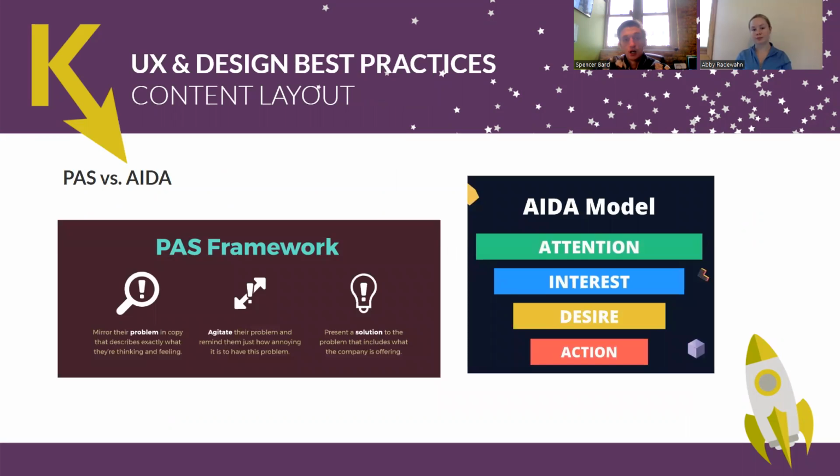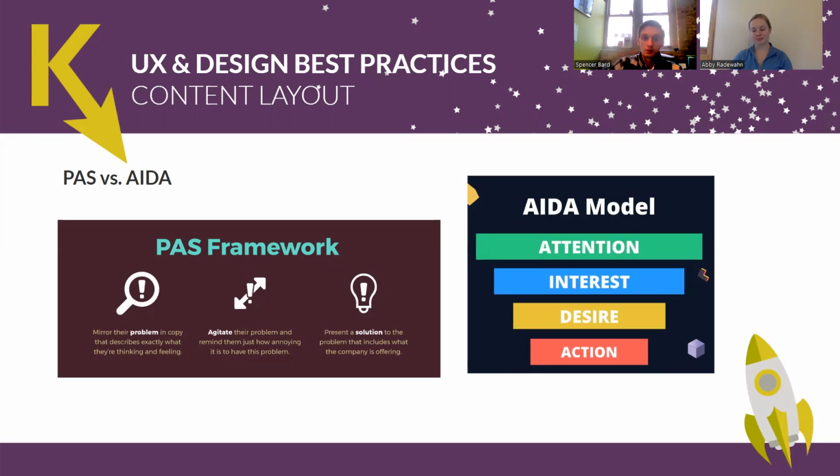For sure. So let's move on to some content layout. As Abby was mentioning, really the key when it comes to content is consistency. So you've got your parent pages and child pages. It's crucial to make sure that your content looks and feels consistent across all those pages. So all your parent pages are looking consistent and your child pages are consistent. At the end of the day, it's all consistent with the brand as a whole.